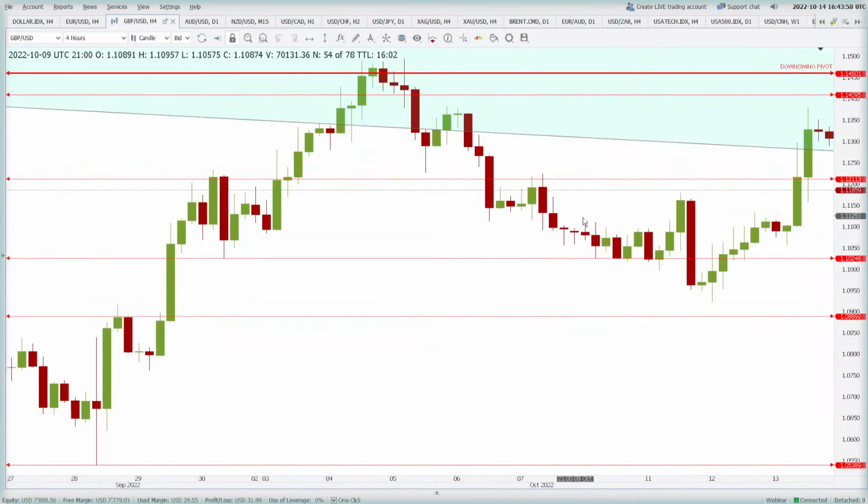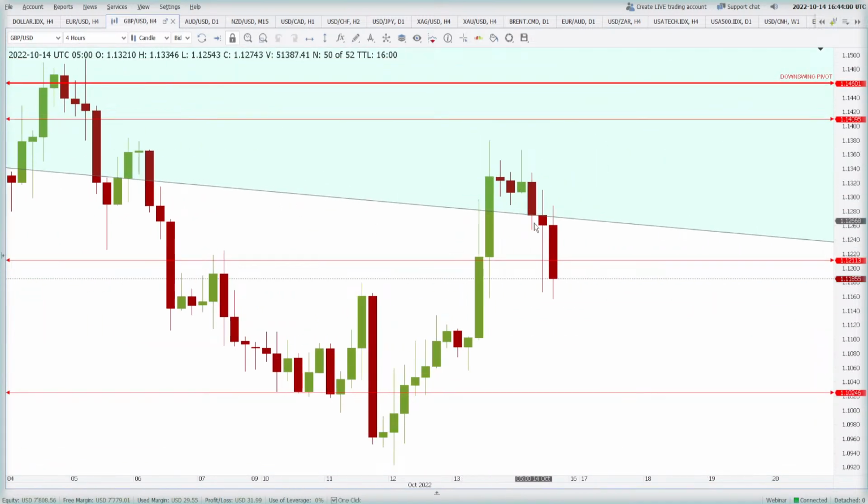But when you switch to 4 hour, you see that the price tried to take some support here, although it has breached this low, but it has not breached this candle here. This was also yesterday's candle, and today is the 14th. The price is going low, but it has not breached the low of yesterday. This was the low of yesterday. So it has not breached this one yet. So keep an eye on this one here.